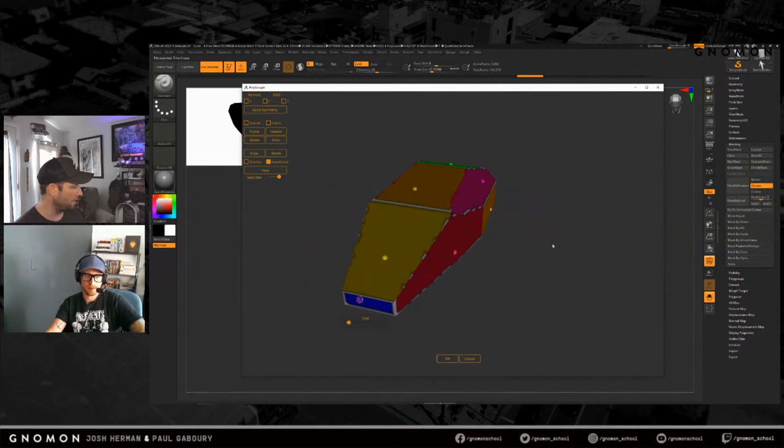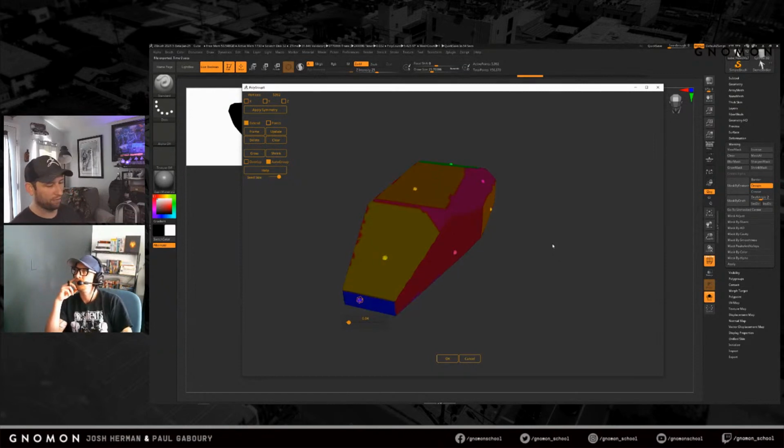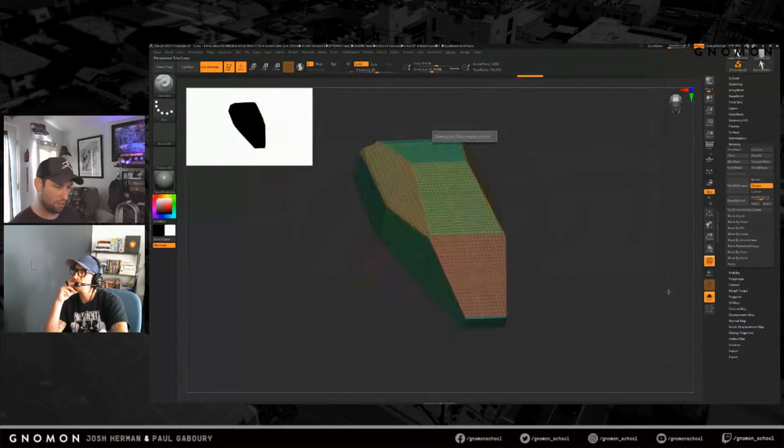right? And what I'm going to do now is tell it to fill it all. You can see every polygroup is now butting up to itself, right? So what I did is I hit Control F, and it'll fill them all. And then when I hit OK, right? I know what the problem is. Windows Ink is giving me problems. Okay. It's going to come back, right, and give me the model with the polygrouping.